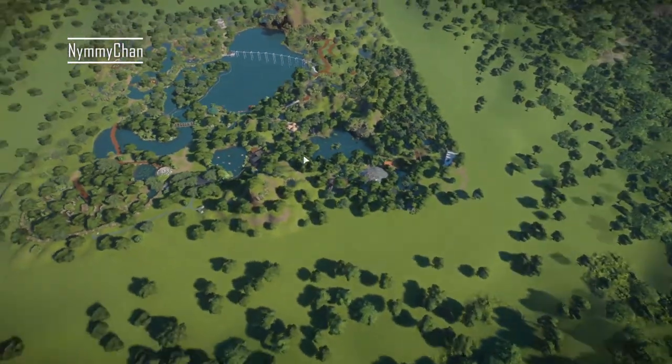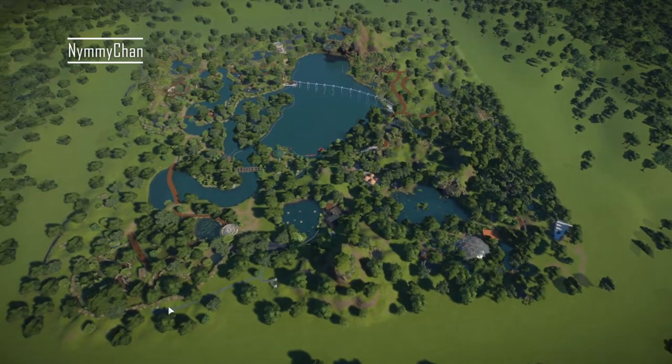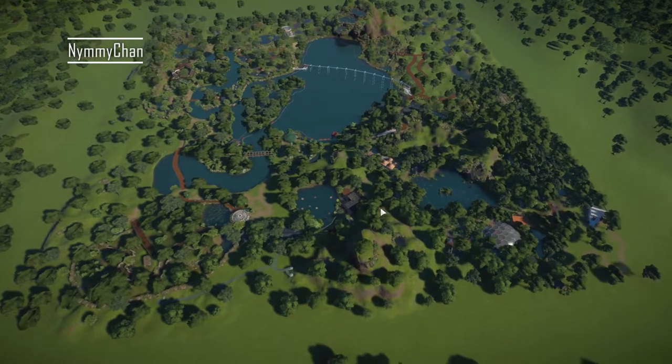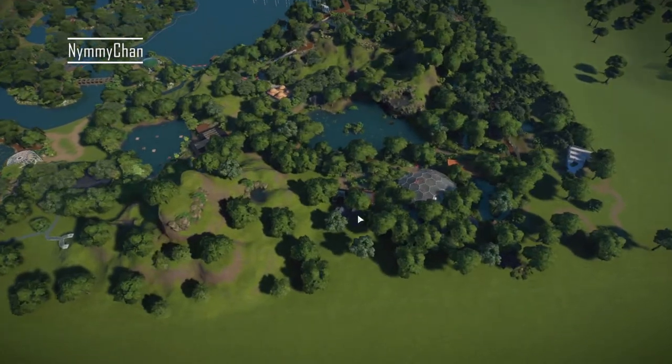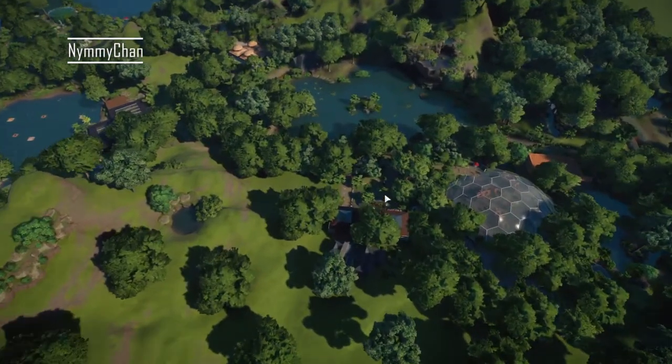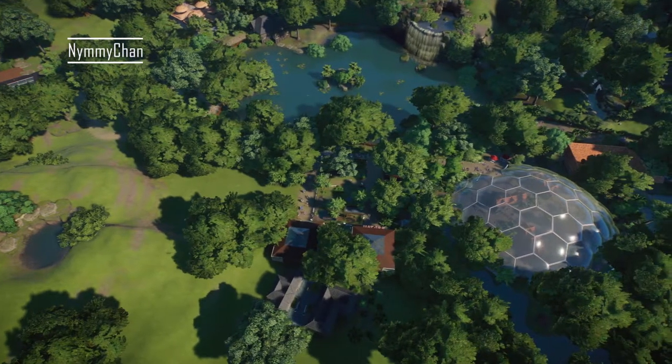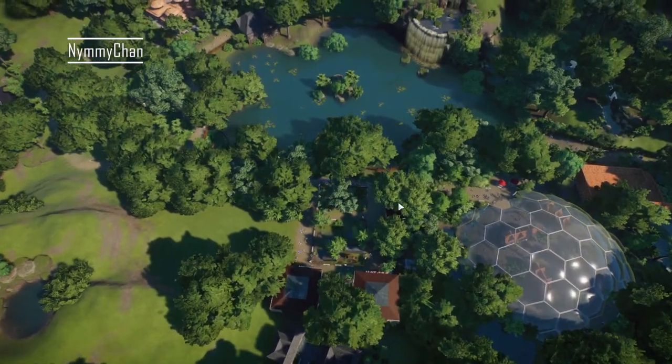I'm going to give you guys a quick overview of the zoo as it stands so far. It is quite big — there we have it, there's our zoo. You can see the outer borders; it is quite filled up already. You can see some prominent buildings standing out all over the place, bridges, a gondola, all that stuff. Here we have this very small entrance and when I started building this I thought it could be too big — it's not, it's very small.